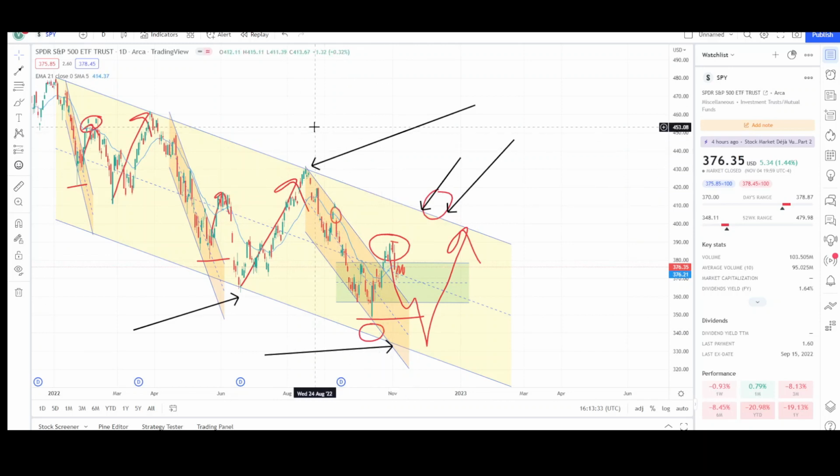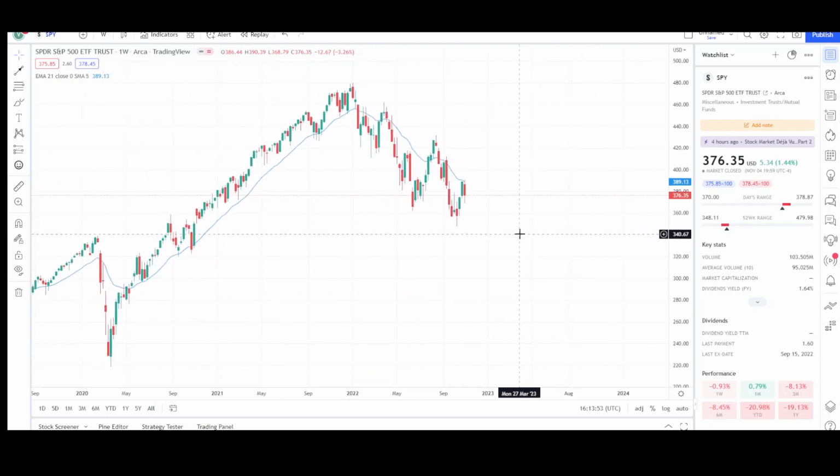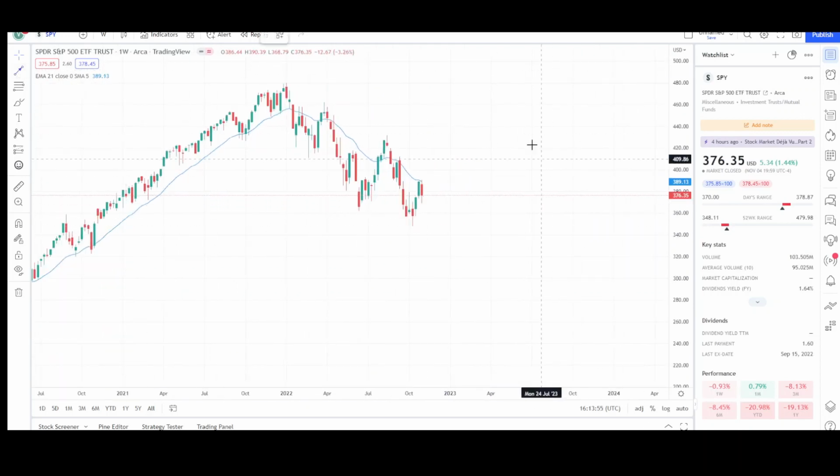So let's switch it over to the weekly chart to wrap it all up. Here we have the weekly chart for the SPY. Last week we got rejected from the EMA when we approached it. We cannot break it, and then we sold off. So this could still be a correction. We can get another leg up, but also we can just continue selling off from where we are right now too. So it's not really clear cut where we're going. Not really sure. We could just be flat too.